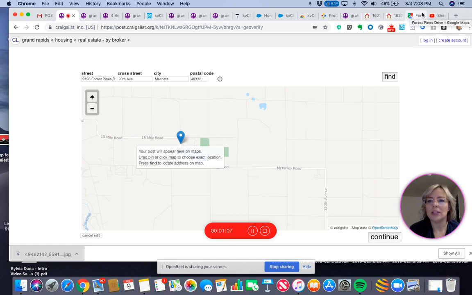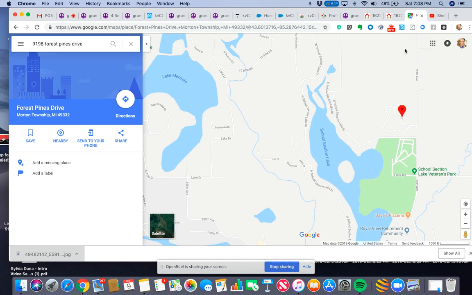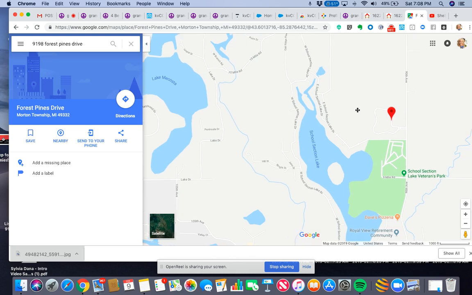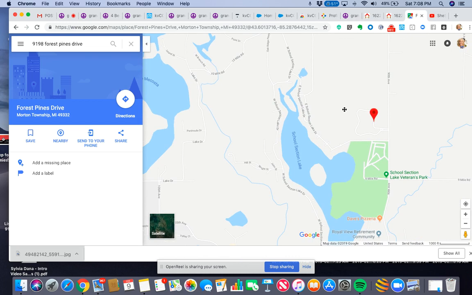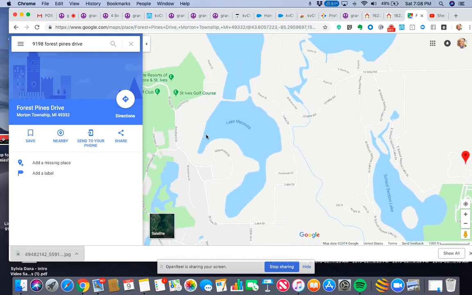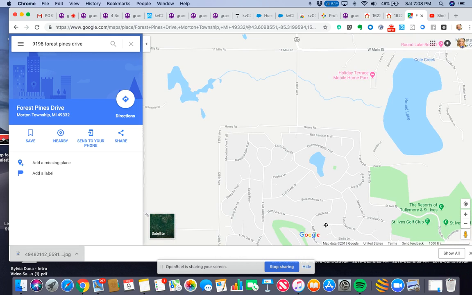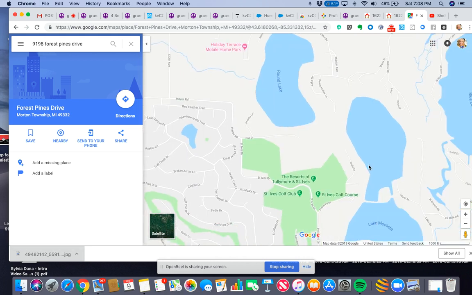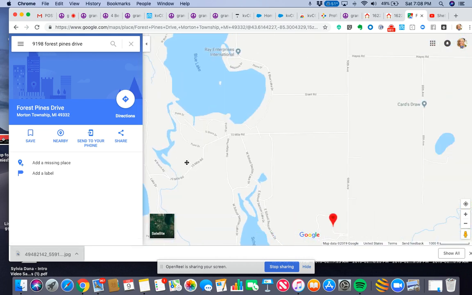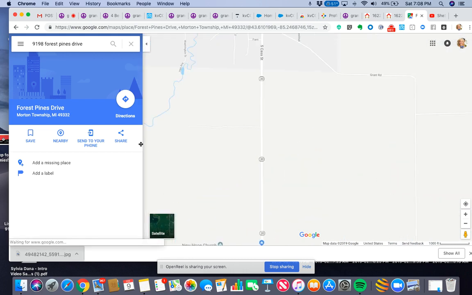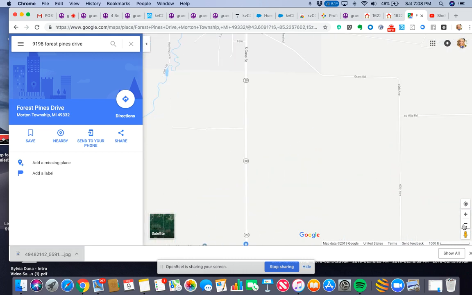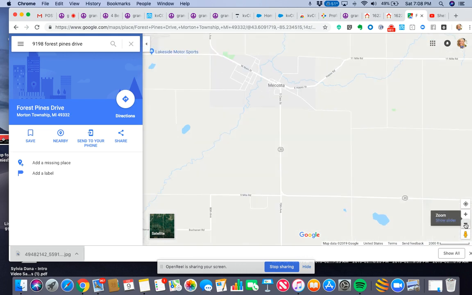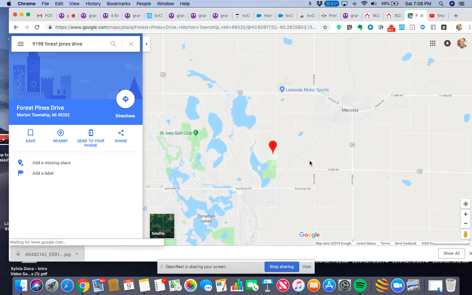I had to go to Google and I had to find it on Google so that I could see where it is. So here's the property in this little subdivision here in this area. Where it thought I was, way over here, totally in the wrong spot. Okay. So, looking back, oops, now I've done it. So looking back, I can see where it is.